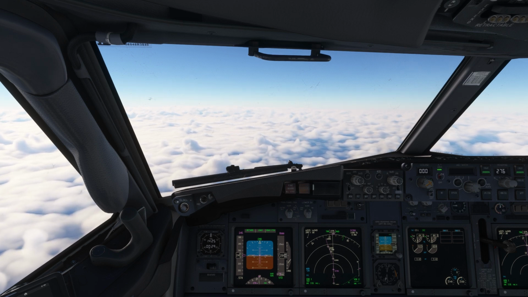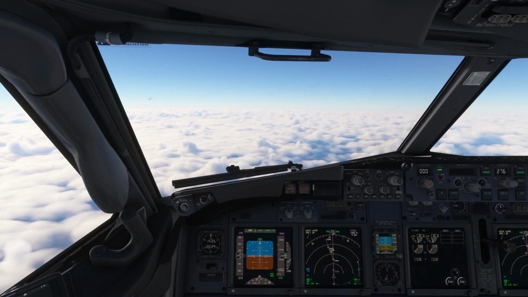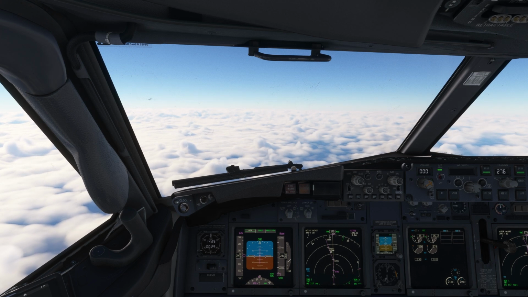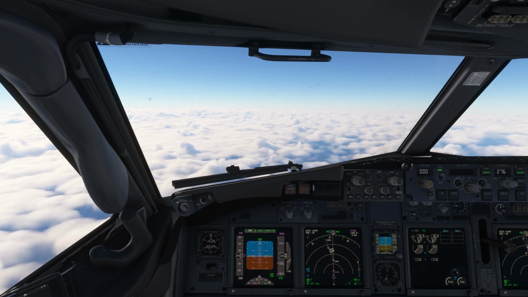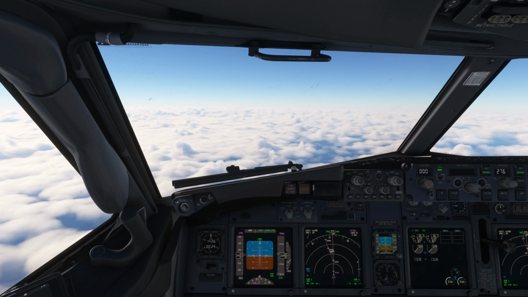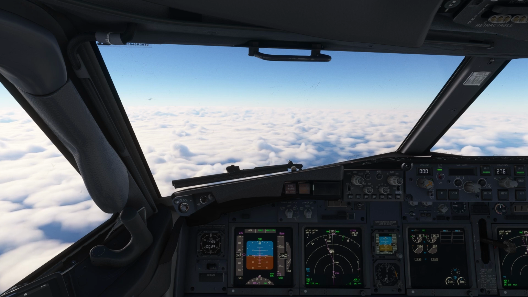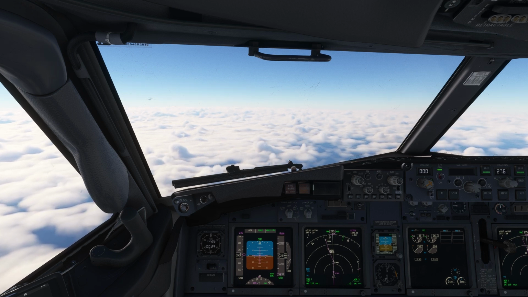And it will descend itself, and as you can see on the PFD to the right, with all the map on for our navigation and stuff, there'll be a VNAV marker just at the bottom right. So it's the white line with the magenta diamond that goes up and down with some numbers above. So as you can see, we're on VNAV at the moment, sorry, it will descend with that.